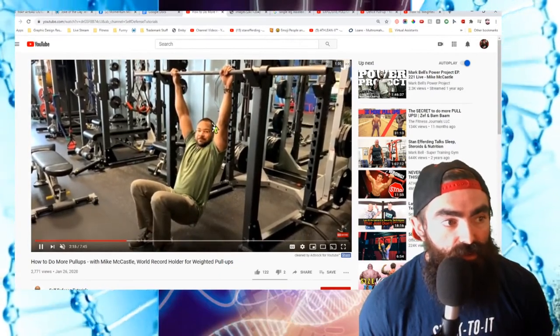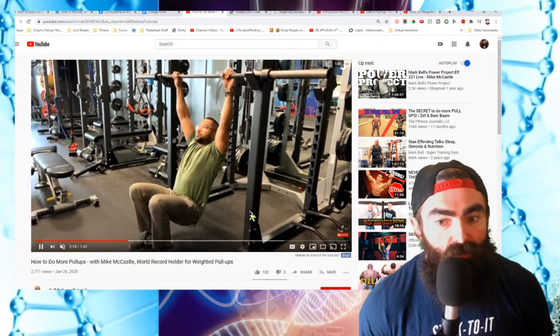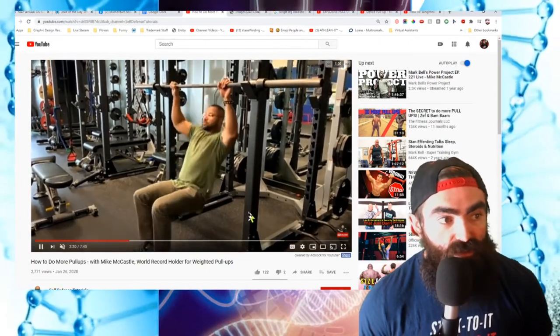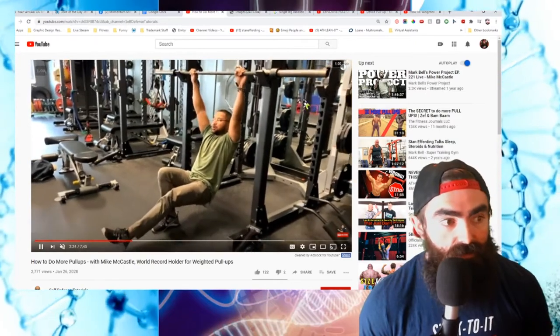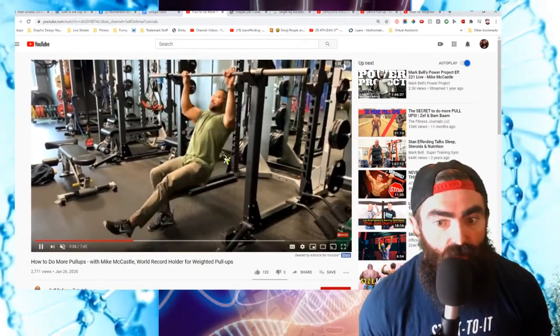A lot of people just try to jam right down into it, and that's what's going to cause us the problem. You see he positions his arm back and then he goes up. And here he's showing you an assisted version you could try doing with one leg.